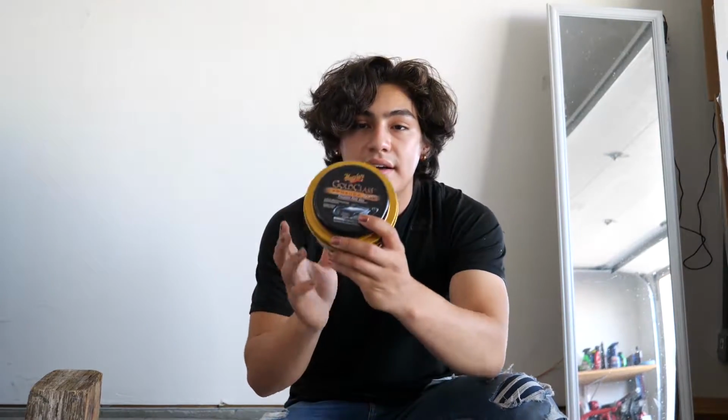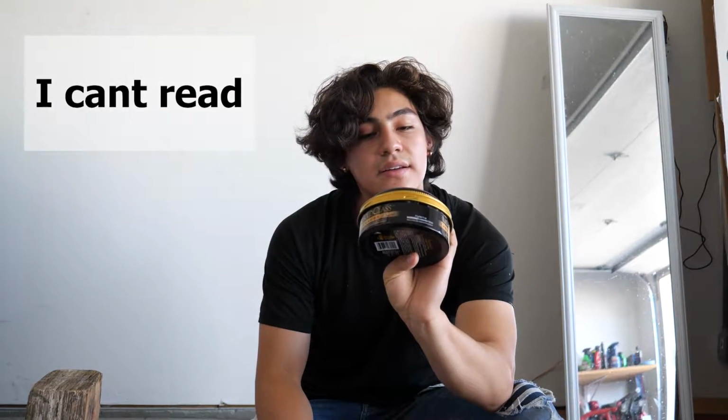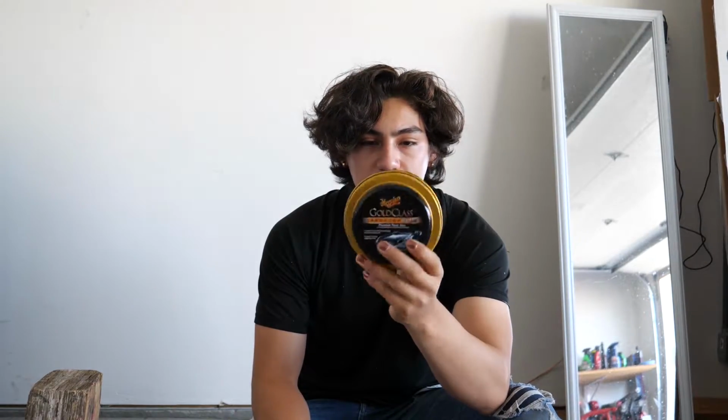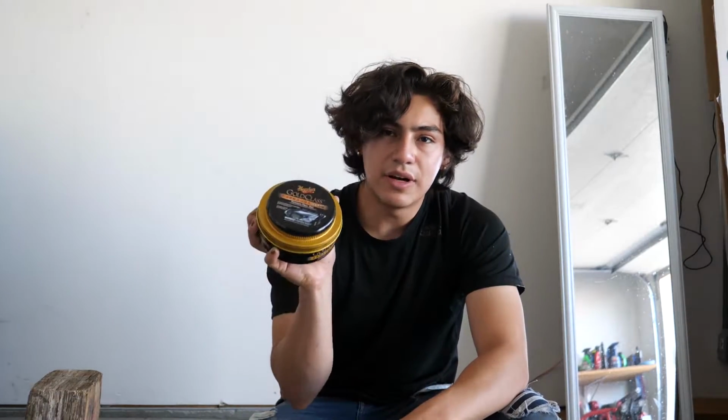The one thing I didn't get from Harbor Freight, I got from Walmart. It was 20 bucks. I got this Meguiar's wax. I tried it on the car already, and it looks pretty dank. It worked really well, and there's a lot of it. It's also pretty easy to wipe off. I didn't have an issue taking it off the car. So yeah, that's what I'm gonna be using to do the color correction.